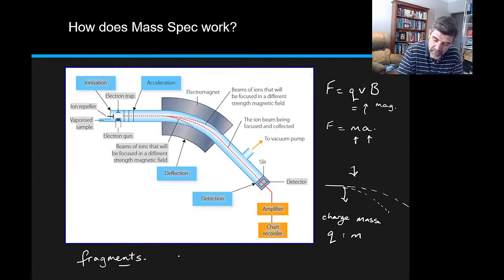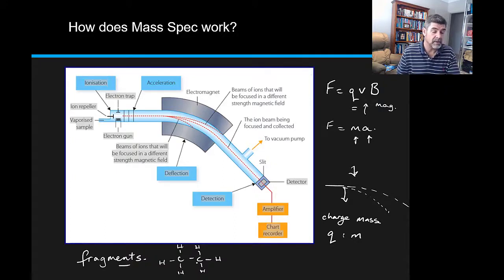If we look at probably one of the simplest examples of this, say we were trying to find the mass spectra for ethane, it would be really nice if we could charge up this little ethane molecule so that it was then accelerated, put through a magnetic field which would bend its path, and then we could identify it.